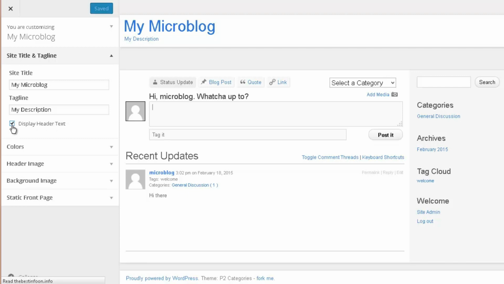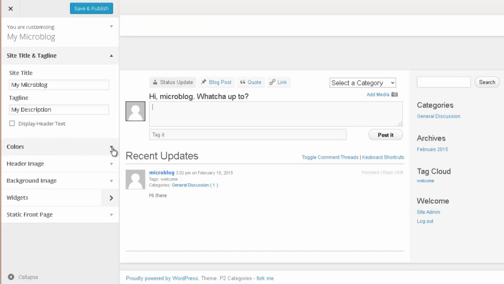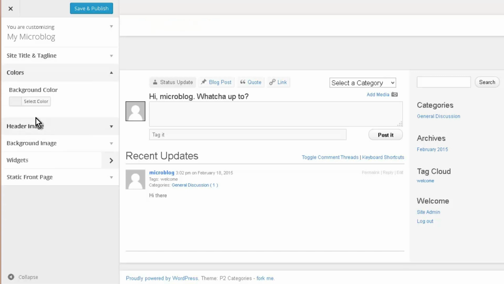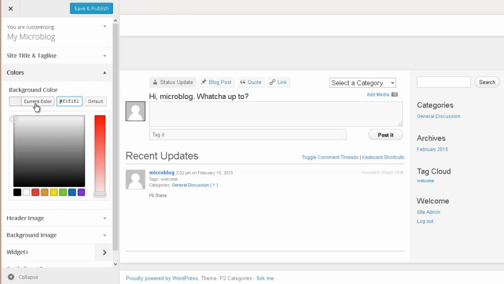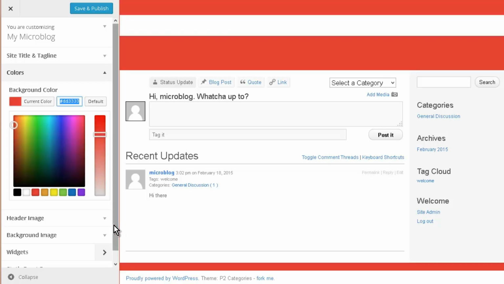We're going to want to turn off the display. Okay, now let's go to colors. And we can change the background color here. Now you can put in your color as a code, or you can select one from here. I'll just do that for now.